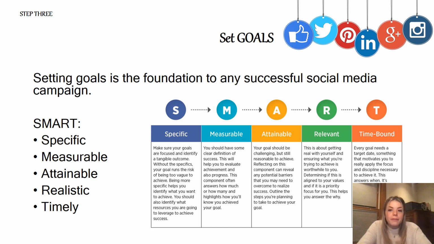I am very confident that all of you are very familiar with what a SMART goal is, and that is because it's the best exercise to clarify your ideas and help you organize and reach your goals. Essentially, by setting specific, measurable, attainable, realistic, and timely goals, you're able to focus your efforts and allocate your time in a way that ensures the highest chance of successfully achieving your goals.